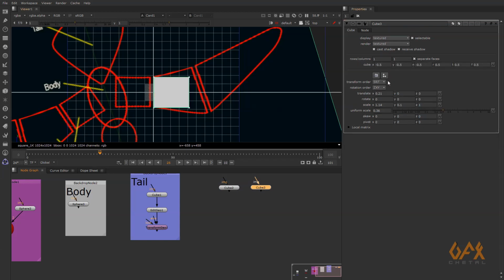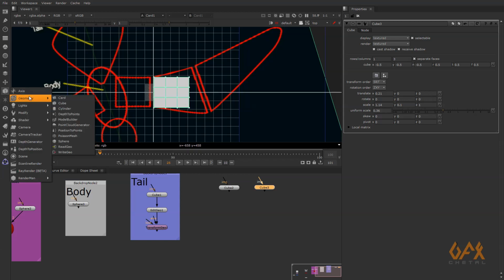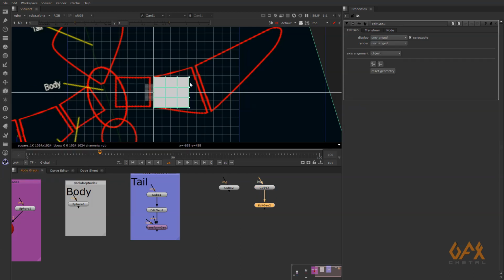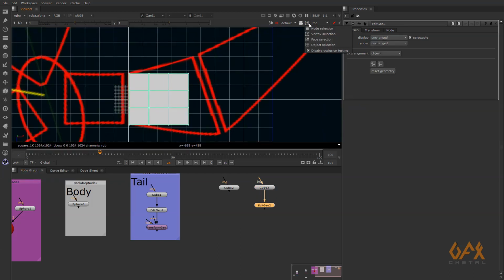Now for this I need to increase the segments, and I select like this. Here I also use the same technique. I just go to 3D geometry, modify, edit geo. Over here select vertices, select this thing, move it over here, select these things, move it over here, select this.